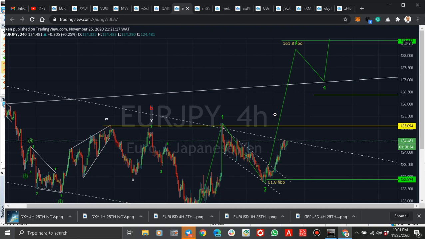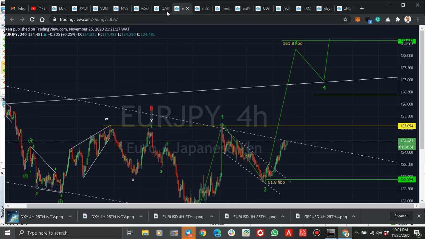The message here is that I am not looking for a sell on pounds yen. It might hit here and make a correction, but I'll only be buying until I get to this very area. So if you're looking for a sell, maybe for your own idea and analysis, I don't see any reason to sell EURJPY.